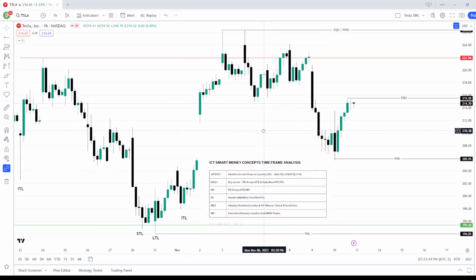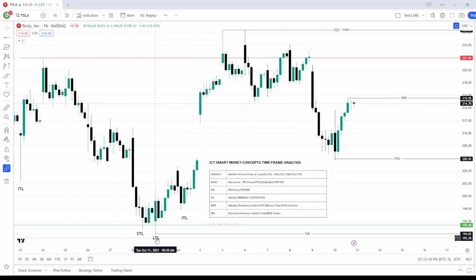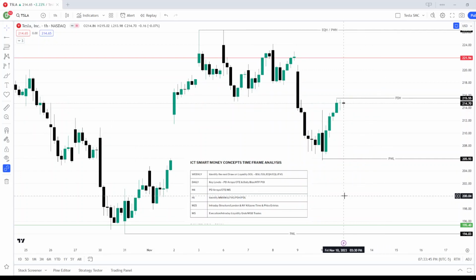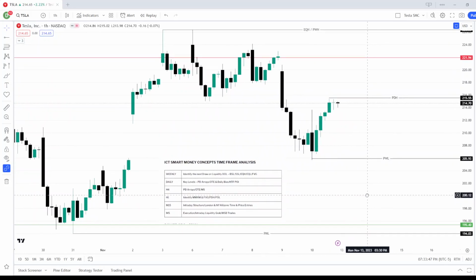You're going to be looking at like 1 hour and like 15-minute charts for that kind of stuff. I'm going to just delete these. And again, the visual or the graphic is in the chat. I found that on Google. They used to have it on the website that I posted in the chat, but they don't have it on there anymore. So I posted it there for you guys. It's worth saving. I'd save it on your computer just so you can reference back, because it's easy to kind of forget about that.